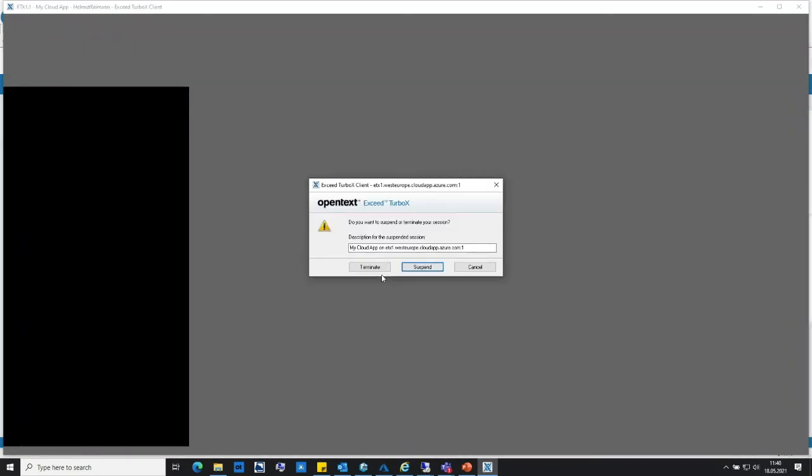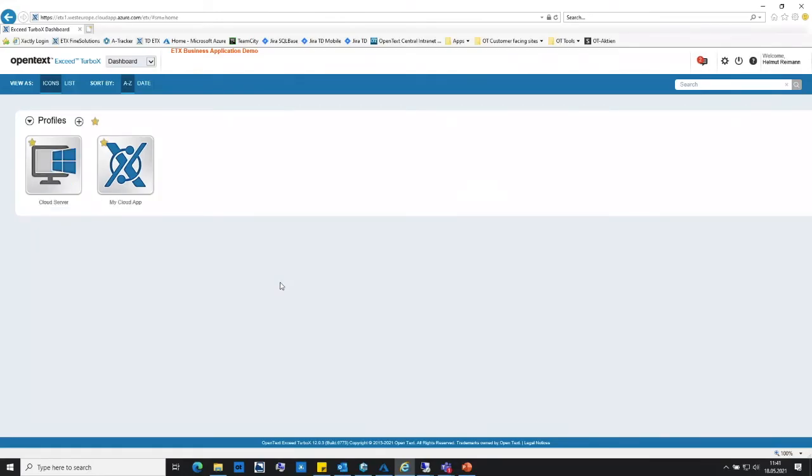What else? If I stop my application, I can say I want to terminate it. So at this point, my process on server side will be stopped. I can suspend also my application. That means if a long running process, like do an unload of a massive database, I can start it in the evening. I can say, okay, it is still running, and I can take over this process at home, on my computer at home, or later on maybe on a tablet PC by running the HTML5 client. So this is really hardware independent. So any application, like a Team Developer application, can in the future also run on a tablet.